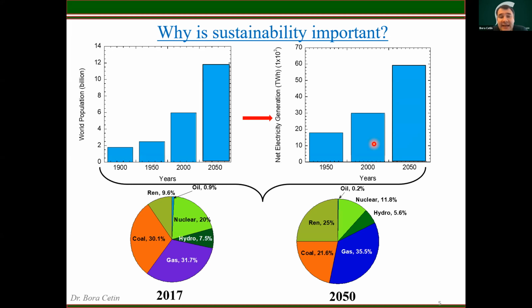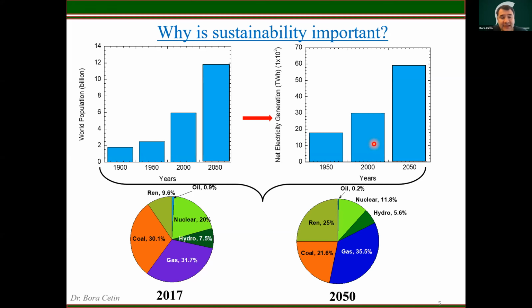Okay, and where will this energy come from? In 2017, 4 years ago, this changed a little bit. The coal amount decreased a little, and more gas and renewable energy was used. As you can see, these numbers are for the United States specifically. In different parts of the globe, coal is still a big energy source in certain countries, but in the United States, the amount it contributes to energy consumption decreases every year.